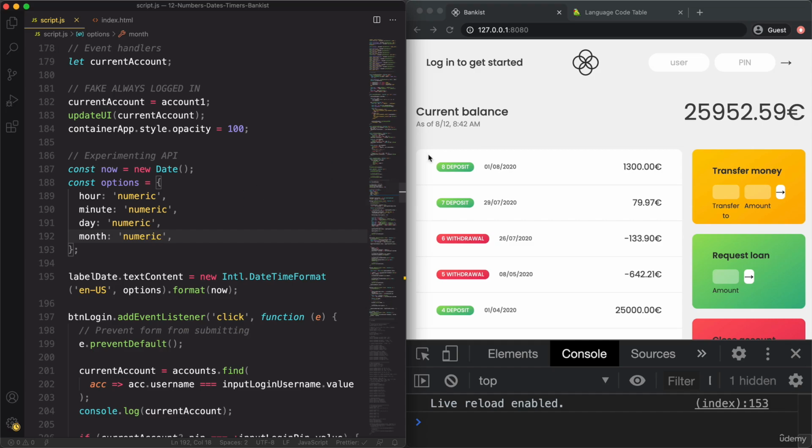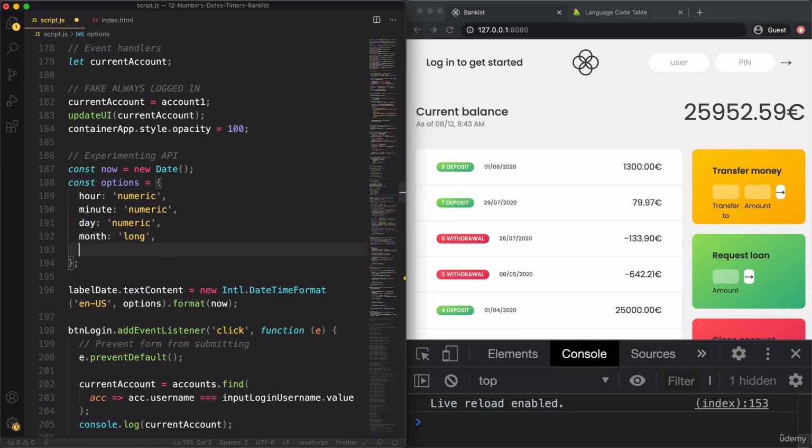And so now we get the month here as 8, and that's because we specified it as numeric. But for month, we can also write long. So let's see what happens then. And so now we get August, and so not just the number. And for the month, there is even another option, which is 2-digit, and so then it would be 08. But let's leave it at long.